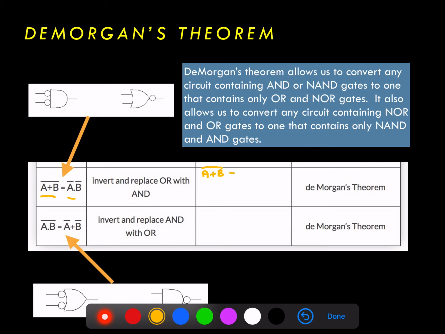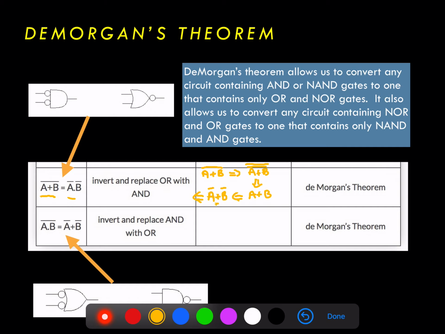The first step in DeMorgan's theorem will be to invert the function in its entirety, and that will give us a double inverse or double bar, which is effectively the same as A or B. The next step will invert individual variables, inverting A as well as B to get A naught or B naught. And the last step, to get an accurate but equivalent representation of A nor B, will be to convert the ORs to ANDs and the ANDs to ORs.